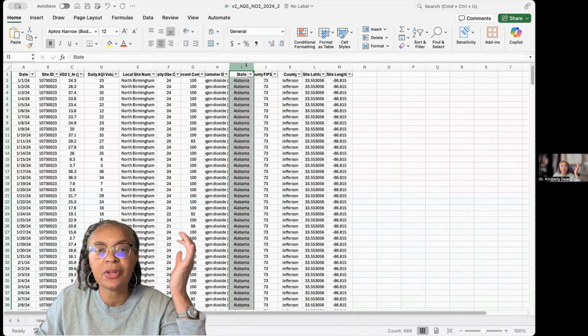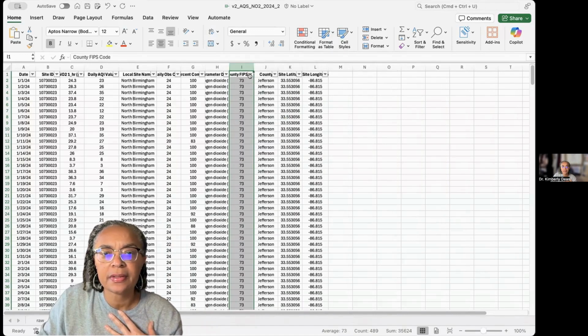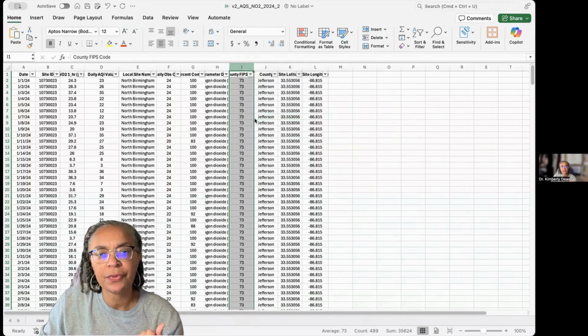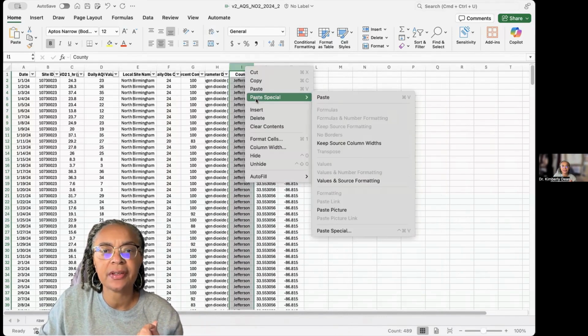We'll delete that. We know it's the state of Alabama. And let's see, FIPS, which is a federal designation for an area, Jefferson County. Okay, we delete that, Jefferson County.